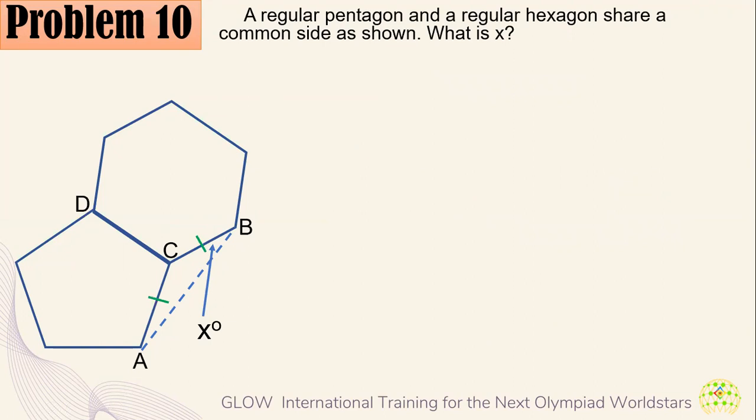So remember, we are talking about regular polygons. And since they share a common side, say DC here, I may put labels. I let this be A, B, C, and D. And since DC is a common side, we could say that the lengths of the sides of your pentagon and hexagon are equal with one another. That's the reason why AC and CB are placed the same tick marks, because they are equal in length. And in that case, we could say that ACB is isosceles.